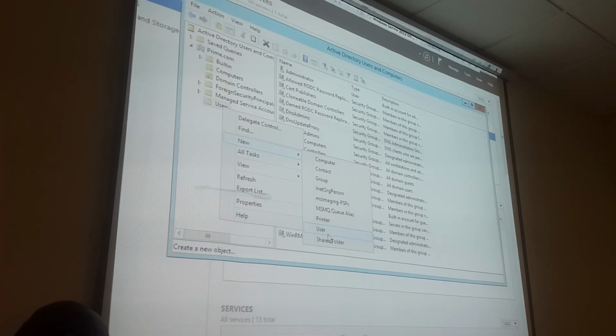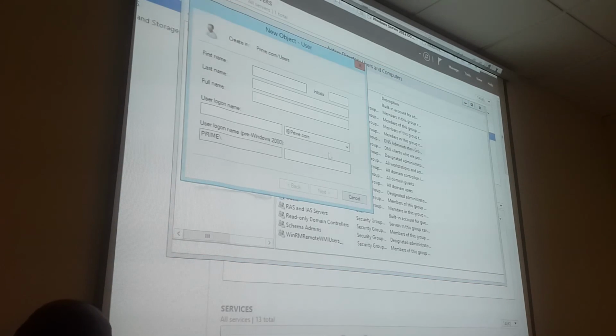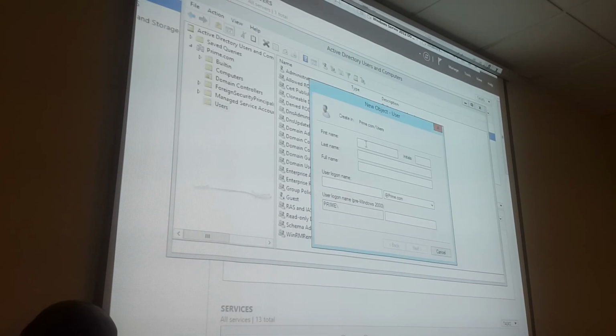You can right click anywhere. Okay, you can make the user. You can enter the first name, last name. Username.